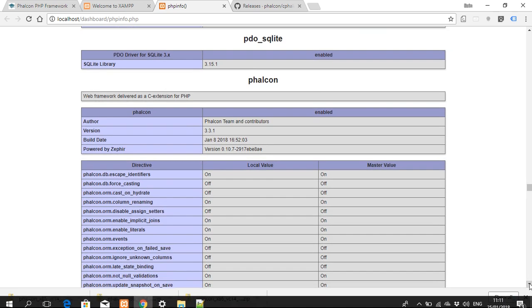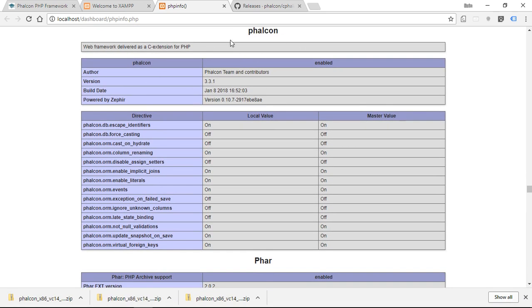setting section in the PHP info page because the Phalcon extension is loaded. If it didn't work, you won't see this section. It may or may not give you an error message when you try to start the web server, but this is how you know it works. So if you made some slight mistake with the version, you won't see this.